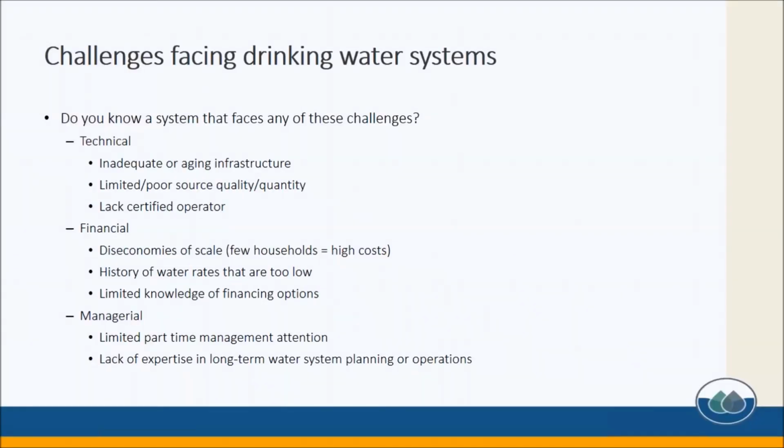So this slide is basically just covering some of the things that any of you who are involved in the drinking water sector have seen probably dozens and dozens of times, is that there are a lot of challenges that are facing drinking water systems across the country, and we've certainly seen that here within our own industry. It's been covered very broadly in the news that there's a lot of challenges that are out there, and generally we categorize those into 3 different big topics. Some of the technical issues, the financial, and the managerial issues that systems face across the country.